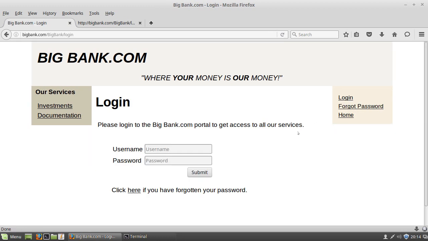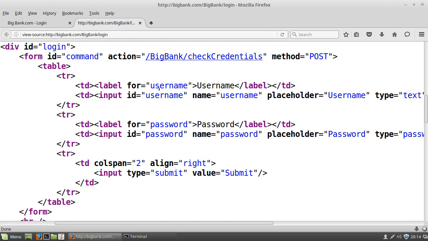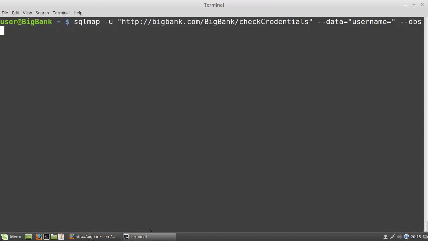So we can go even further with that. So if we go and you look at the page source, we can see that the HTTP post request here sends a request to this URL, okay, bigbank/check credentials. And we were attacking the username field. So knowing this information, I can use another tool to help me go faster called SQL Map. So effectively, SQL Map will attack the URL entered here. So you remember bigbank/check credentials. And what we want to do is attack the username field. And our goal now is to do a database search. Let's give it a try.